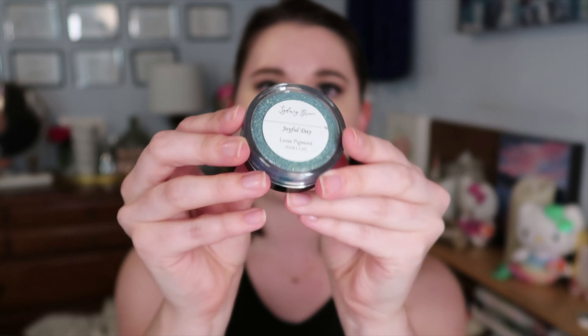These are huge — these are their new loose pigments. It comes in a plastic container with Sydney Grace on top and the shade name. This is Joyful Day, and it's big. It has a sifter and this was a new product launching during the sale. I'm going to swatch as much as possible. It seems a little chunky — oh, that is gorgeous, it's like a blue-green with hella gold shift. Stunning, and it's a lot — this is huge compared to most pigment sizes.